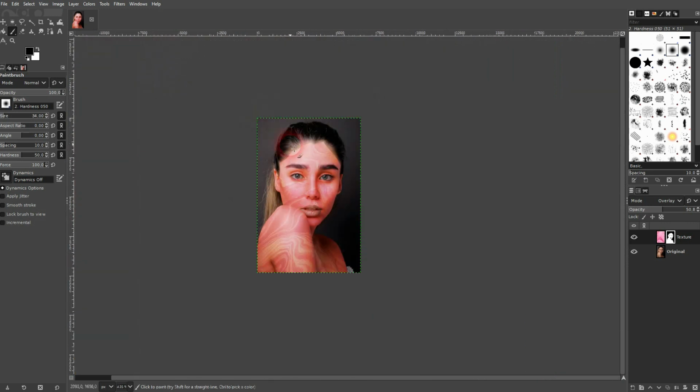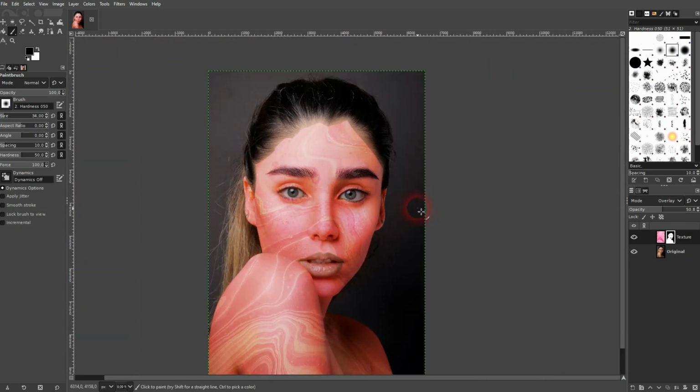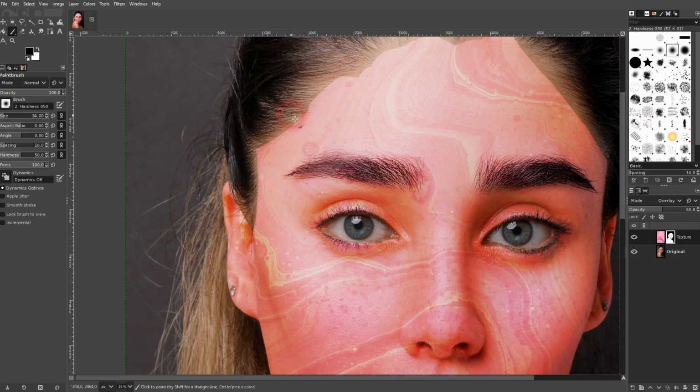And now let's take care of the edges. We'll make it white and use a very small brush size. And now I randomly go over the edge like this.